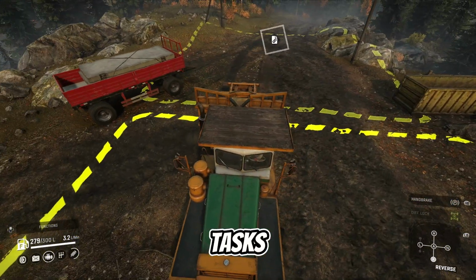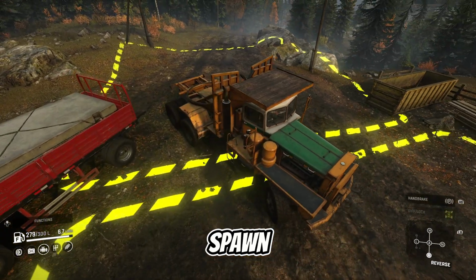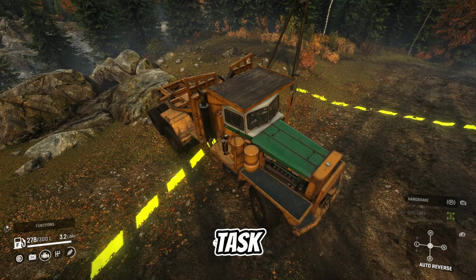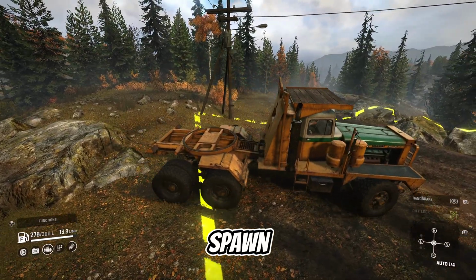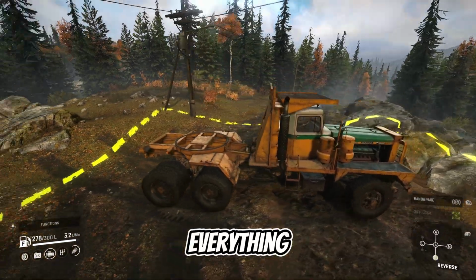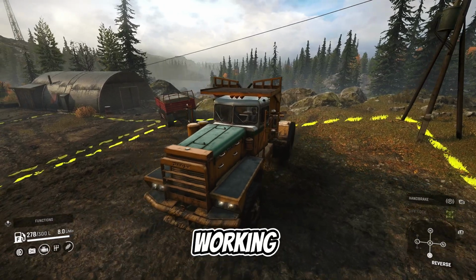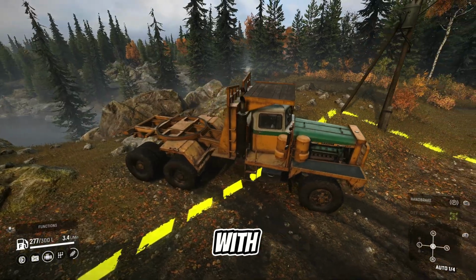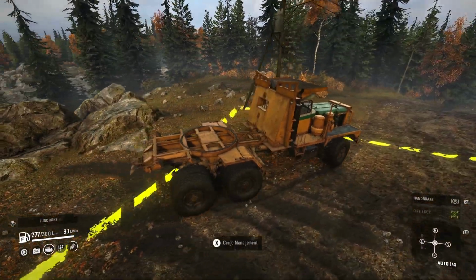There are some tasks, as in this one, that spawn materials around the map for you to collect. If you don't activate the task, the materials won't spawn, so it's always good to try to get everything activated before you get started working in a region. Now we can take this trailer that's loaded with a concrete slab with us.